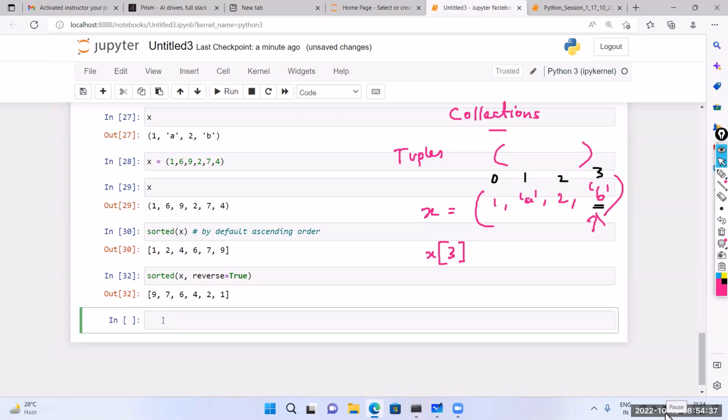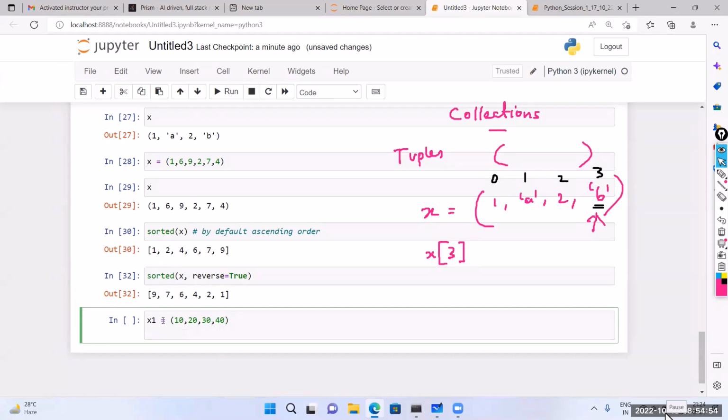Now, let's say here, I create two tuples, x1 equals to, let's say I'm just taking some values here. So 10, 20, 30, 40, 4 elements. I'm creating one tuple x1 containing 4 elements and another tuple x2 containing 4 elements.